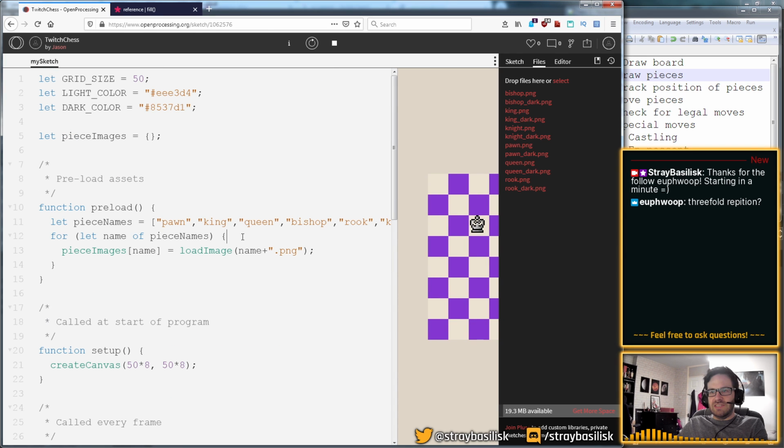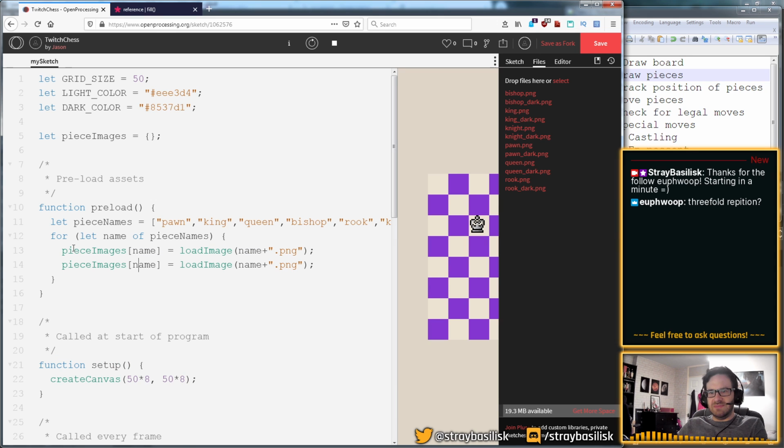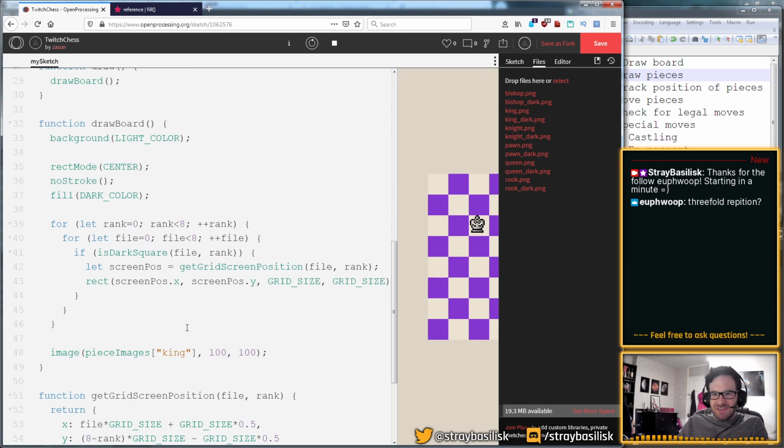I also want to load the dark equivalents. I was going to do something more fancy, but actually this should work. Name plus dark. Right. So this loop is basically avoiding me manually listing out all of these pieces, but there's not that many. I could have just done that. Maybe I'm being too fancy. But let's check that king dark gets loaded. Let's replay this. And there is our dark king right there. Okay.